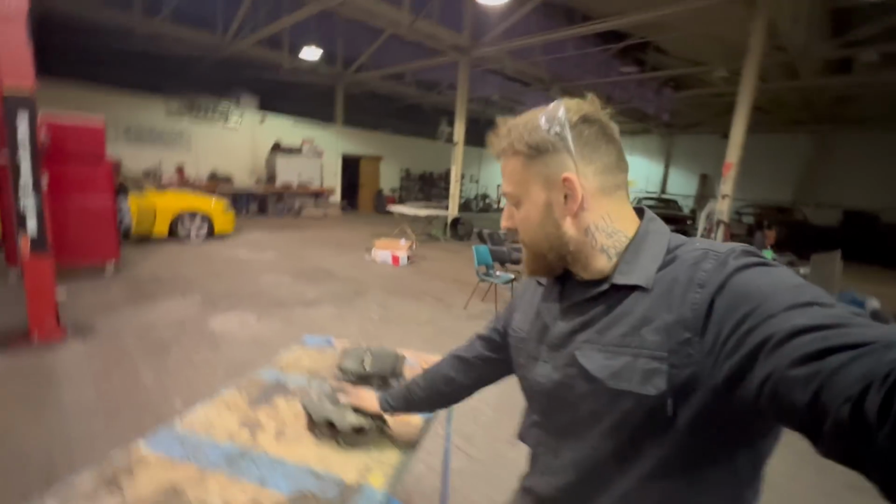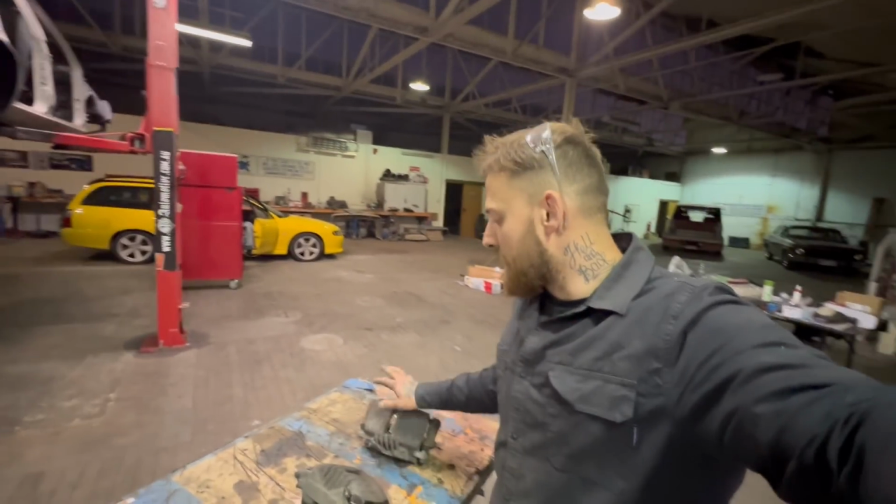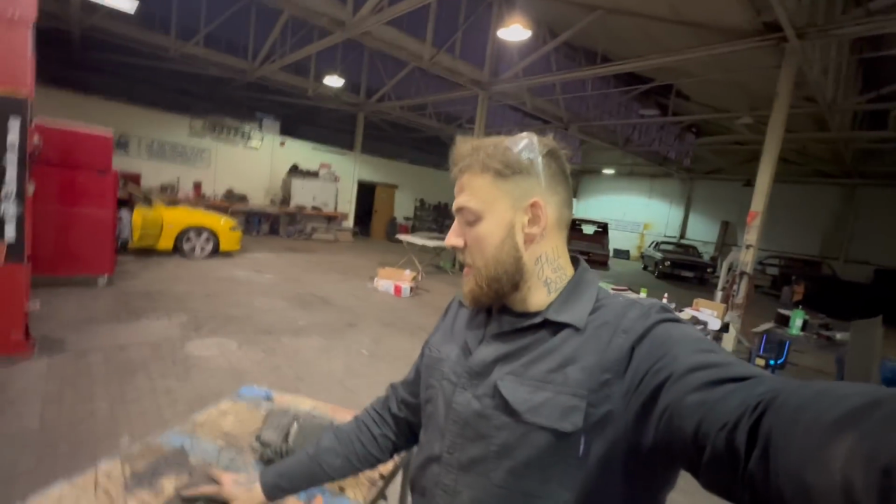All right, so now I've got the VT calipers here. I picked them up today from the wreckers. Going to dismantle these, pull them apart, clean them, clean the nuts and bolts, paint all the parts, put them back together. Let's go.